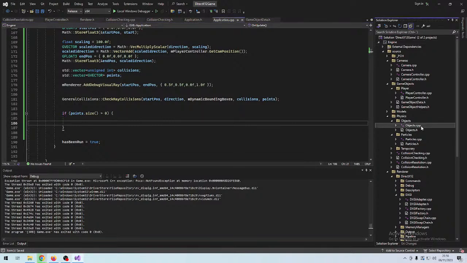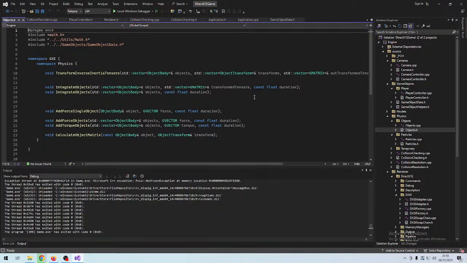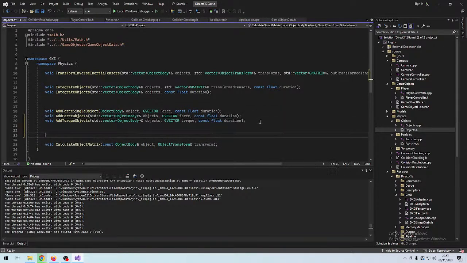And inside our objects, which handle our physics object, we have some force here. Add force and torque at point object.